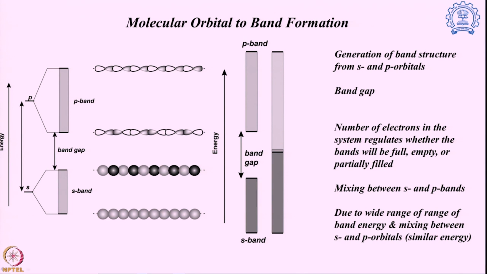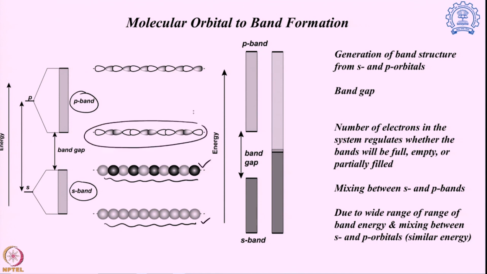So, now over here what we are showing is that S and P band sets of the orbitals are shown over here. They can combine, and over here you can see that is the best bonding, this is the best anti-bonding. So, these are the edges of the bands. Similar happening with the P band of system, this is the most stabilized in the bonding, most destabilized in the anti-bonding, and they actually show this band gap.